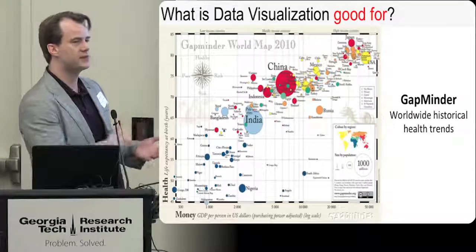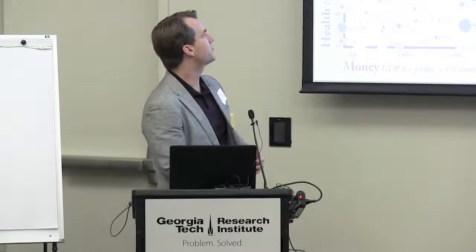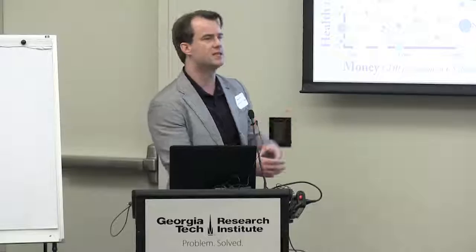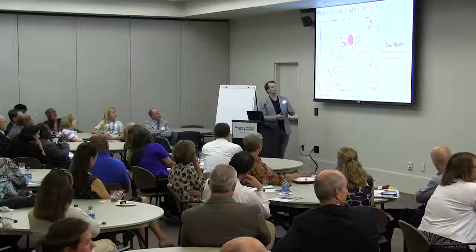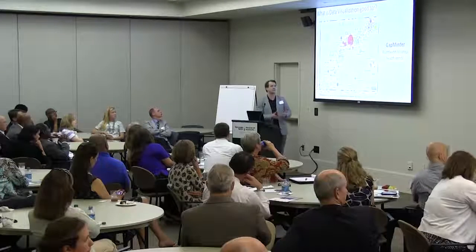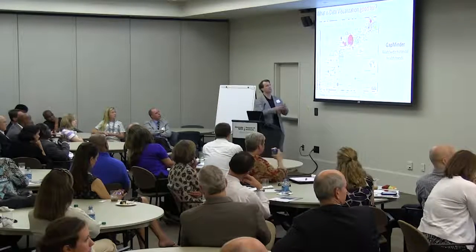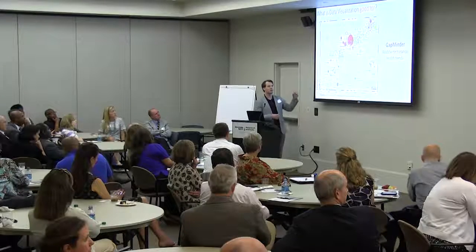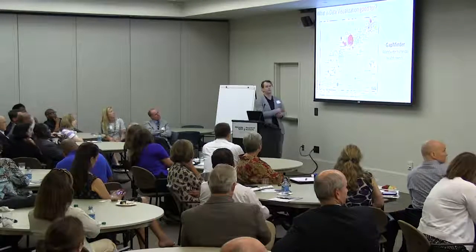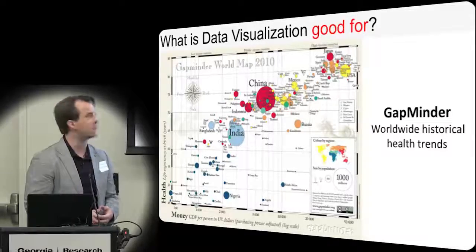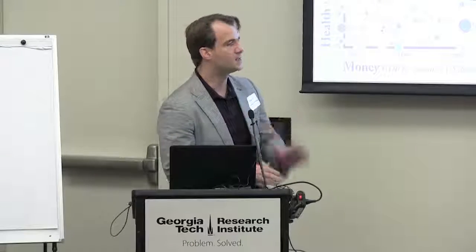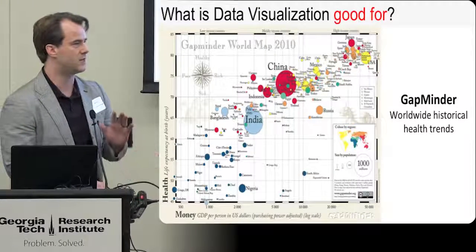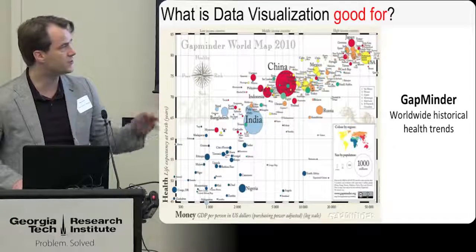Along the bottom, we have money — GDP per person. Each bubble is a different country, and the size represents the population for that country. Gapminder gives us a really good understanding of how each of those countries has changed over the last hundred years. You can see many countries entering the developed world and moving along the top right, and then you can see the effects of things like World War II changing some of the countries involved — sliding them back not only along GDP but also along health, then rebounding as their economies came back. I encourage all of you to look up Gapminder. Hans Rosling, the primary researcher for Gapminder, does a great exploration of this data, and you can go to the site and play with it as well.